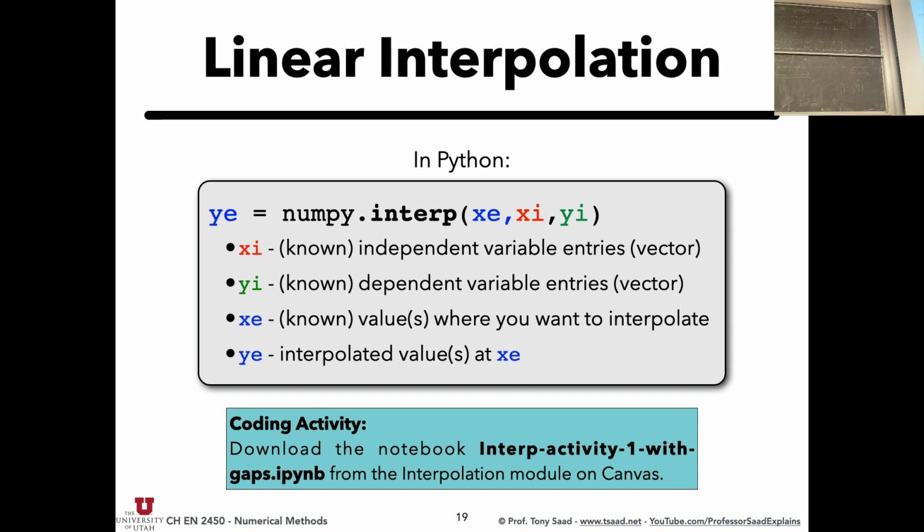Now, this interp takes an array for xi, an array for yi, or just a pair of points. Doesn't care. It's going to weave a straight line between each pair of points. Xe could be an array of points, or a single point as well. It doesn't matter. The evaluation of that interpolation is your return value, which I call ye, which is the interpolated value at xe. Okay? So let's get our hands wet with this.